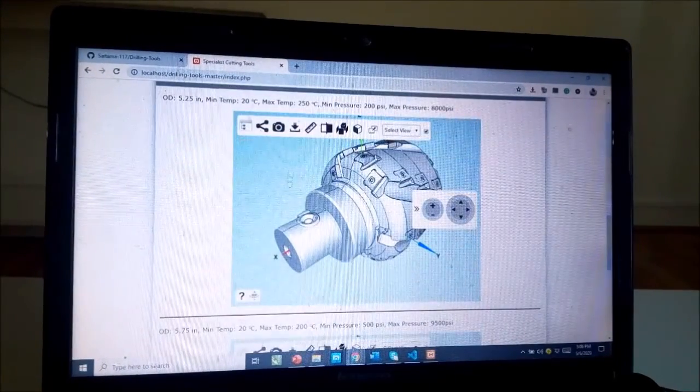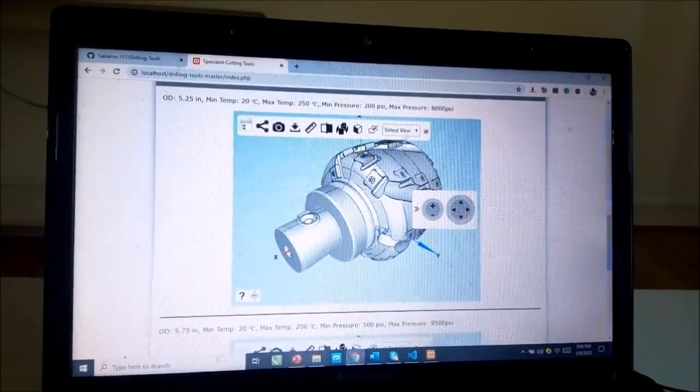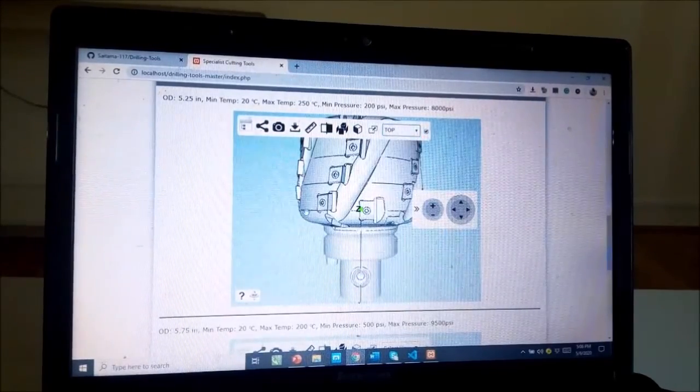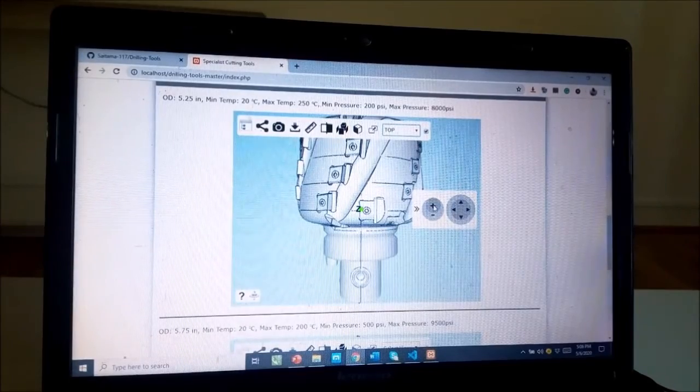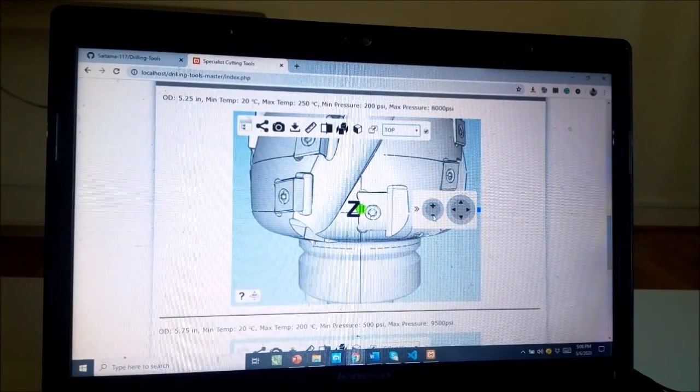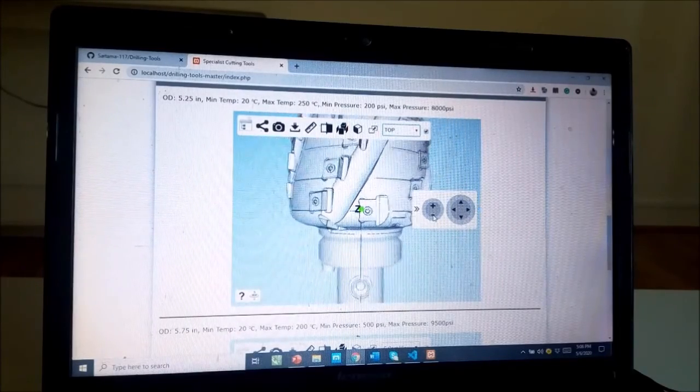Right from the very first one available to us, the user has the liberty to rotate the 3D CAD model and check the different features it has. From the select view option above, you can rotate to check the top view. It can be zoomed to enlarge the view, and also to reduce the view as well.